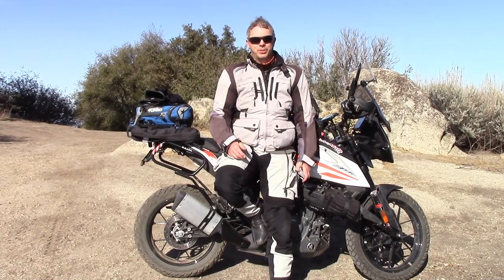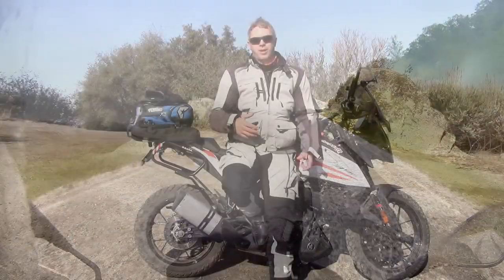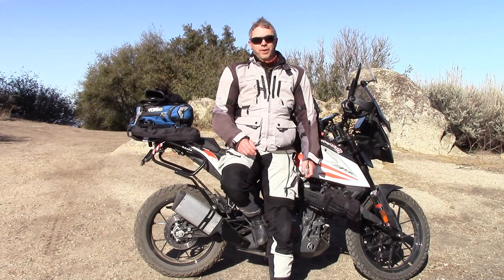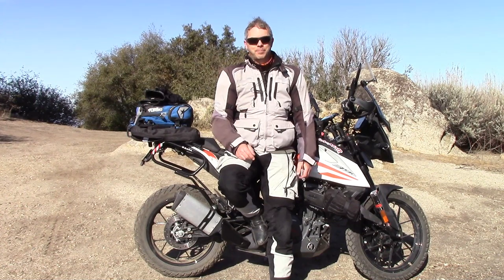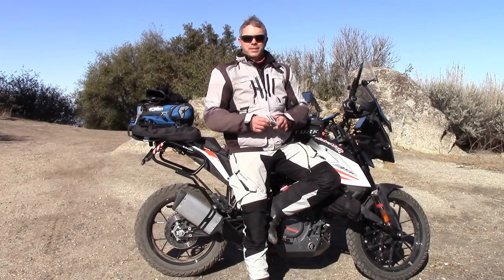If you are like me and obsess about the temperature, I like to know what the conditions of the road are like by knowing what the temperature is, and also whether or not I should consider adding layers of clothes or taking layers off. If this interests you, stick around and I'll explain how I added a temperature sensor to this bike so I know how cold it is.